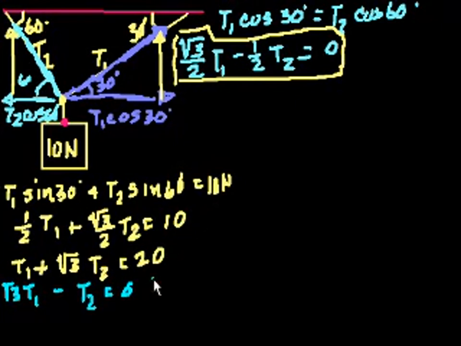And let's see what we could do. What if we take this top equation, because we want to start canceling out some terms. Let's multiply it by, I don't know, let's multiply it by the square root of 3. So you get square root of 3 T1, right? I'm taking this top equation and multiplying by the square root of 3. This is just a system of equations I'm solving. And the square root of 3 times this right here, square root of 3 times square root of 3 is 3. So plus 3 T2 is equal to 20 square roots of 3.